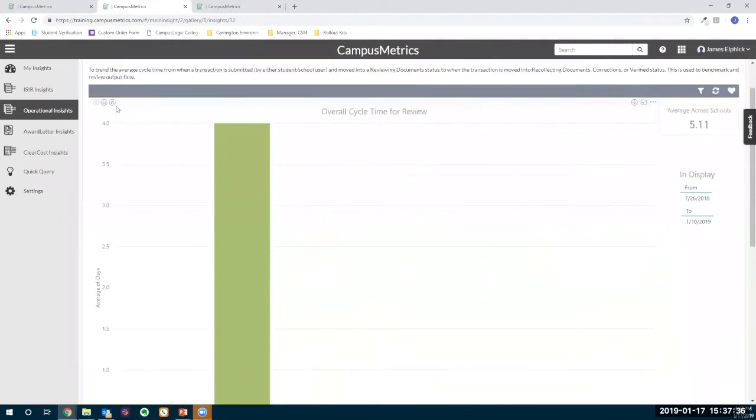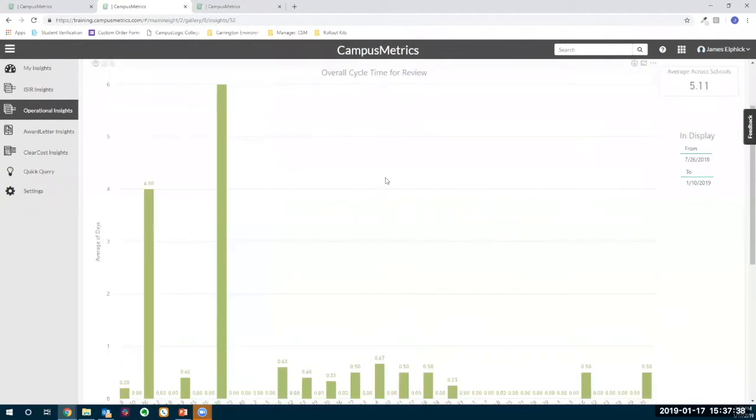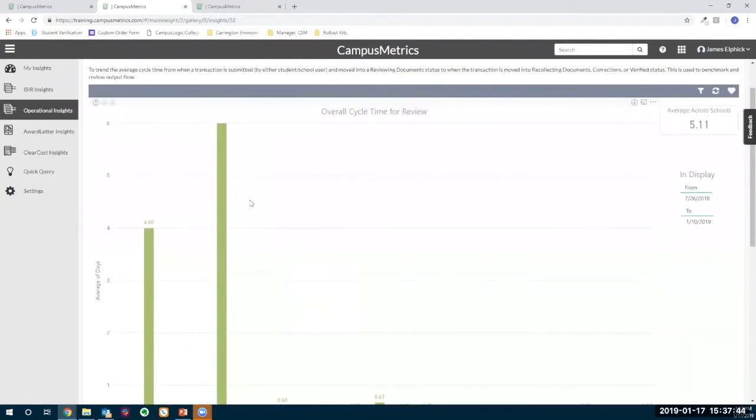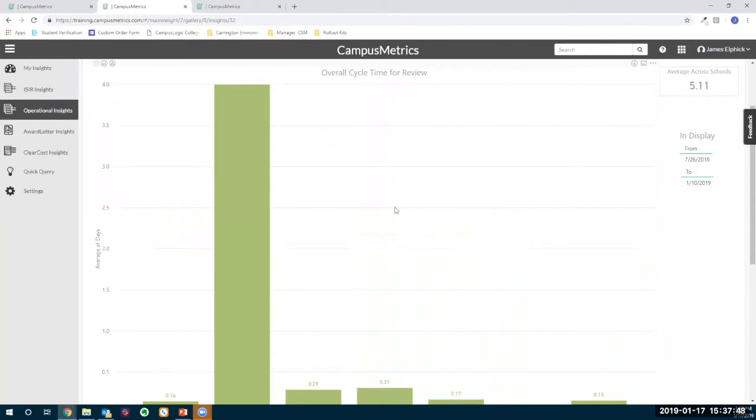You also have hierarchy options here. By clicking this, we can see all the different days and the times on each of those days. And then you can use the drill up function to go back up. And again, on this one, you have the time over here in the display for the time frame shown from July 26th to January 10th.